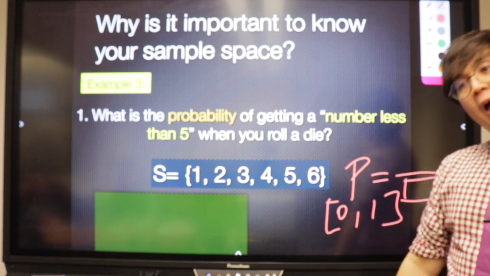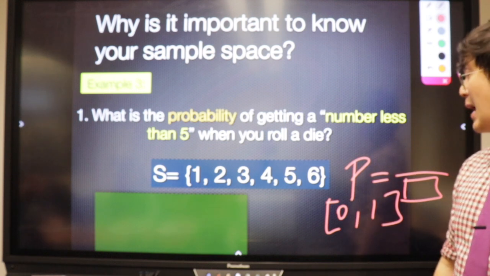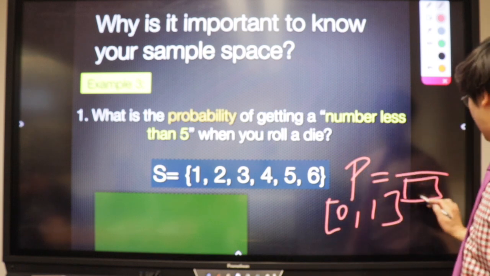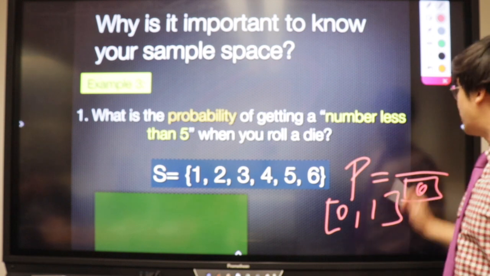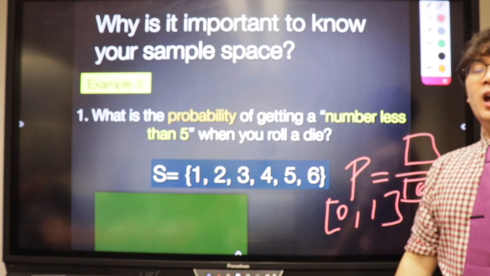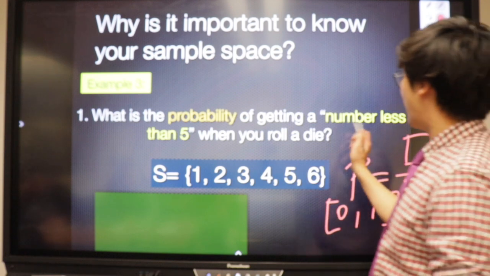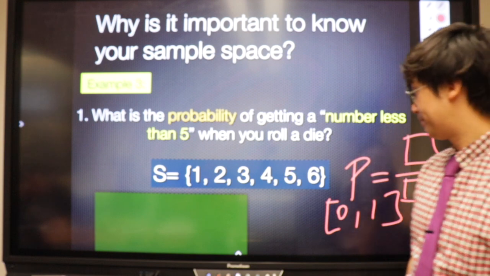What's the probability of getting a number less than 5? Let's construct our denominator. The denominator is always your sample space. How many is your sample space for rolling a die? Your sample space is always going to be the denominator, and your numerator is going to be the number of successes in a certain event. The event is a number less than 5. Can we consider the number of successes? 4.